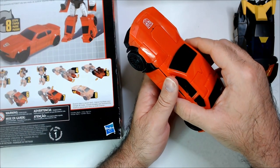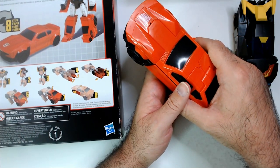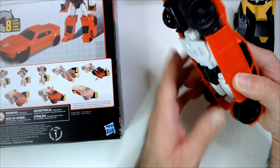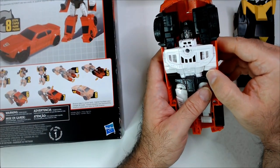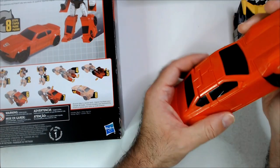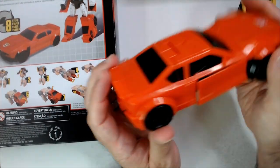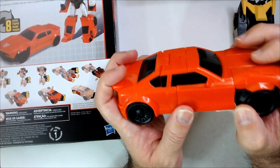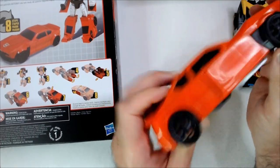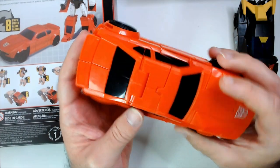Okay, so it has robot to car — open that — car to robot. I don't really want to mess with this thing. Doors come out first, let me pull it. I want it in robot form because I don't care about car form — it looks like a really cheap car, with these obvious transformation lines in it.